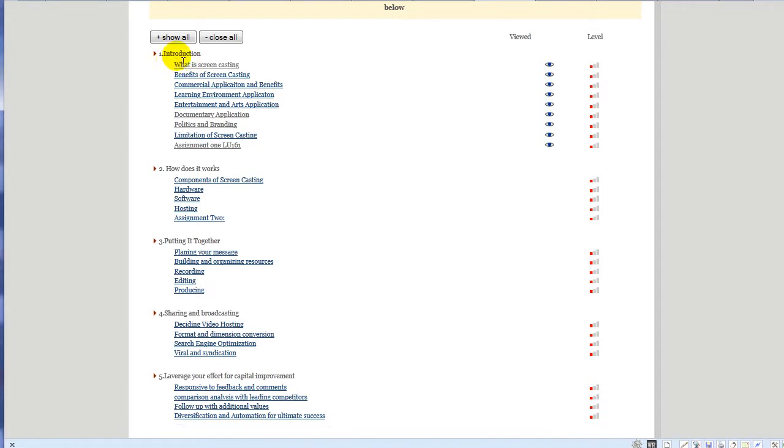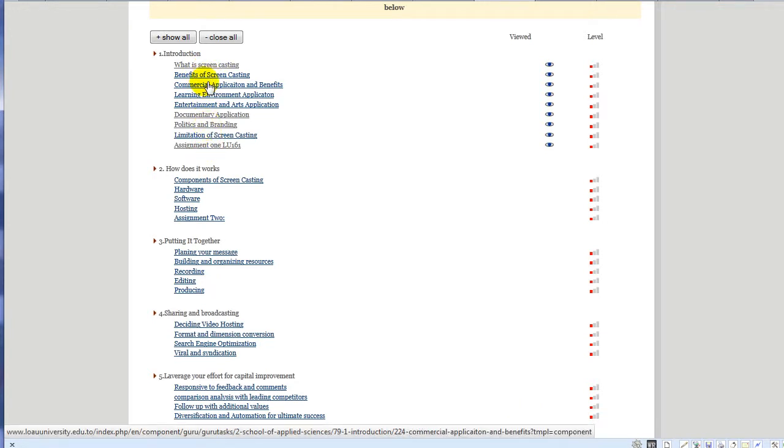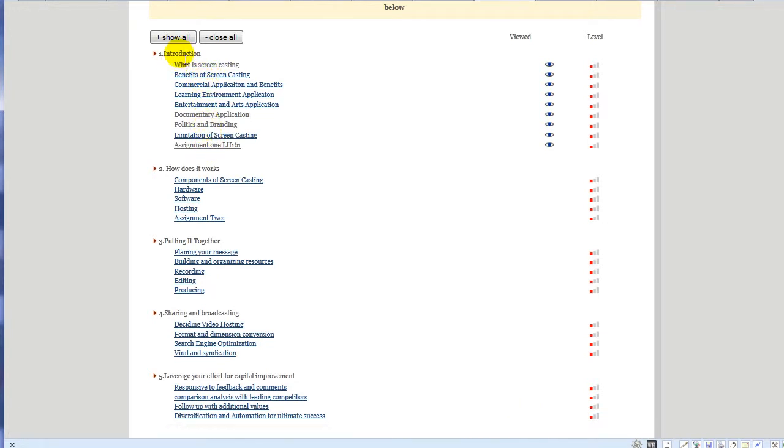And below each module there are the lessons, as you can see over here. So what you can do is basically create a parent or top folder called Introduction to Law University Screencasting 161, and then create a subfolder for each lesson. That's what I will do, and I will demonstrate that way on this particular demonstration. However, as I mentioned earlier on, you are free to do whatever system may work for you.